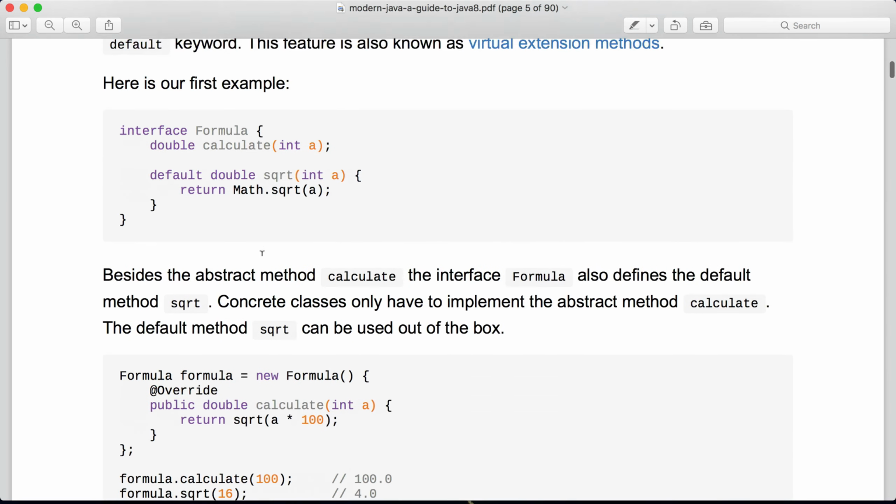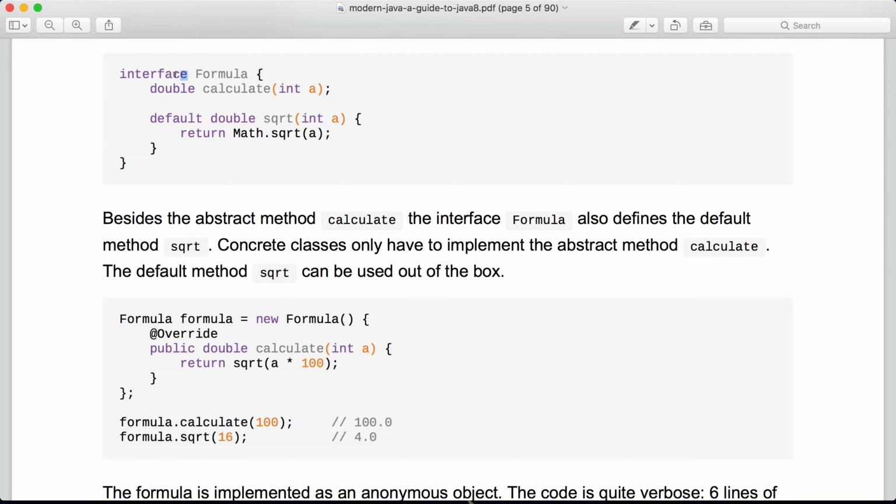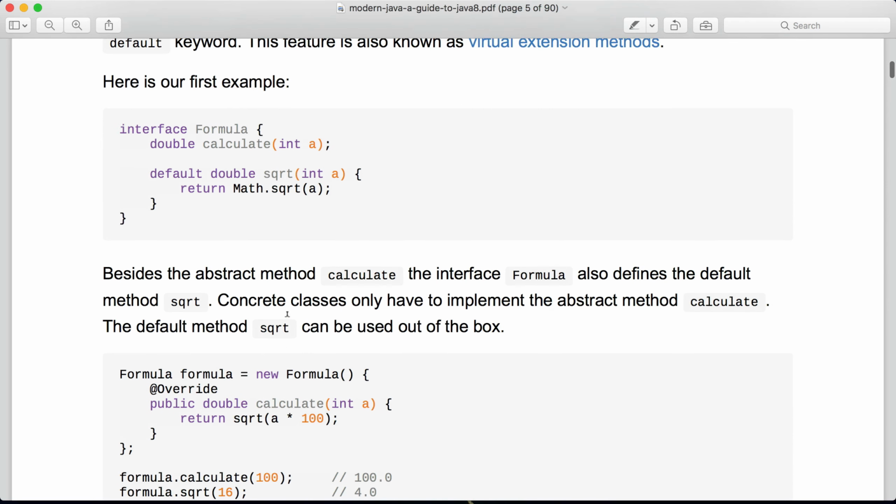So in this case, I have an interface. The good thing about interfaces is that you can reuse them. You can have multiple inheritance, but you cannot do that with abstract classes.